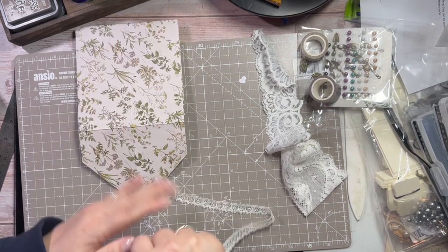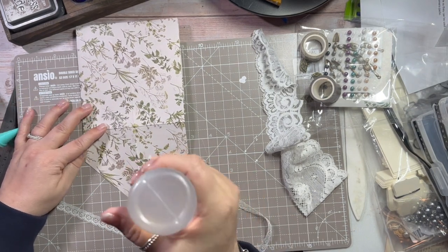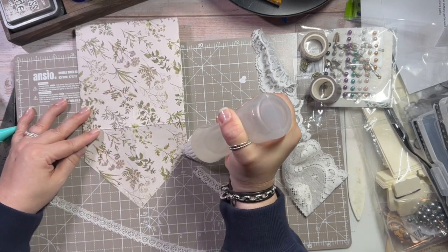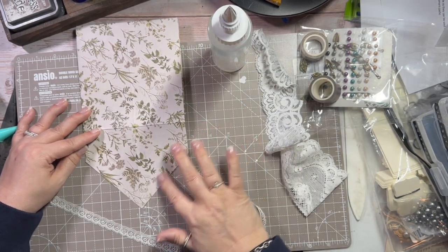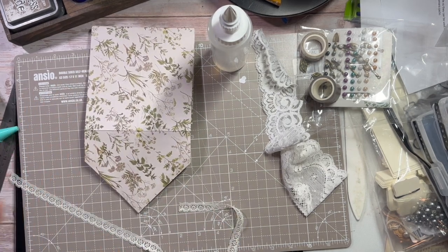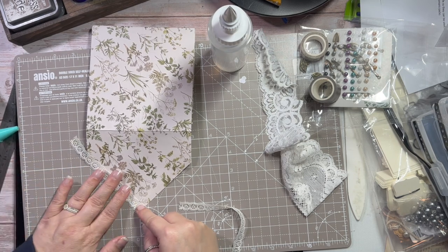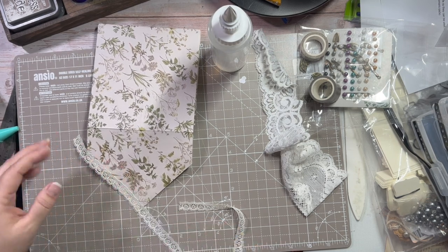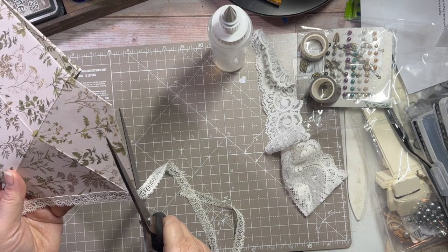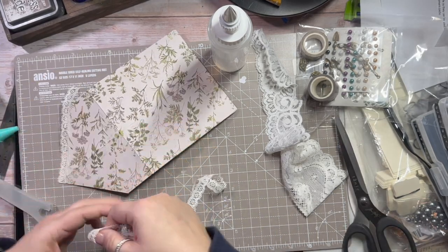So I think if we put some lace across here and then across there, that would look pretty cool. Let's do that — I'm going to open it this way because I don't really want to get glue over everything. So I'm going to glue along here and here, and I'm using the fabric tack. I've seen a lot of people use glitter glue with fabrics and stuff, and I think if you leave it long enough it's supposed to work really well, but I don't have that experience of it just yet so I'm going to reserve judgment on that.